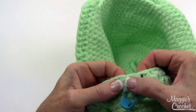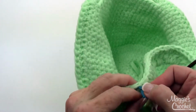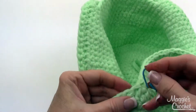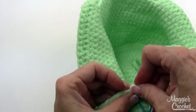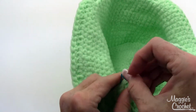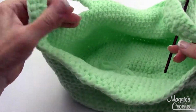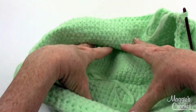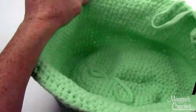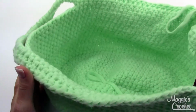Right here you can see where there's a double, and then you can see my first single crochet increase. If you need to, you can mark that with a stitch marker or a contrasting piece of yarn like that right there. But that's how you finish off the basket, and it's been a fun project, and I think I'm going to use my basket for nice bright colors of yarn. I think it'd be a wonderful yarn basket.